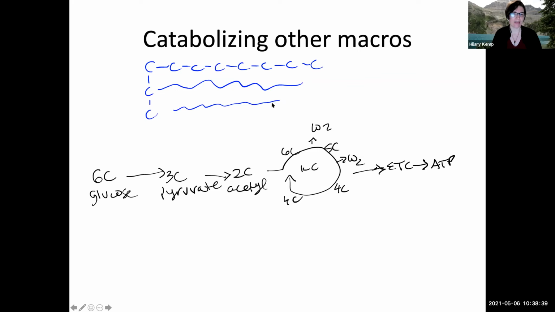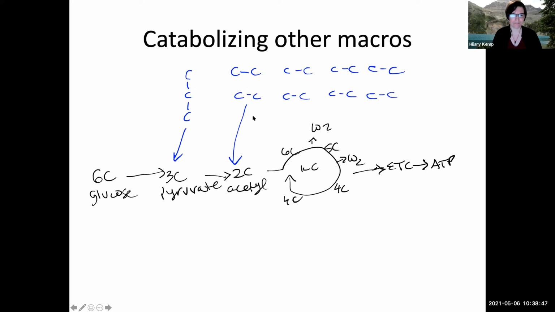This is the fat that we usually consume when there's fat in food, in the form of triglycerides. That's the storage form of fat found in plants and animals. So the first thing we have to do is break it into pieces. So we take the glycerol off. The glycerol is 3 carbons, so you put that into this whole process at about the level of the 3-carbon pyruvate.